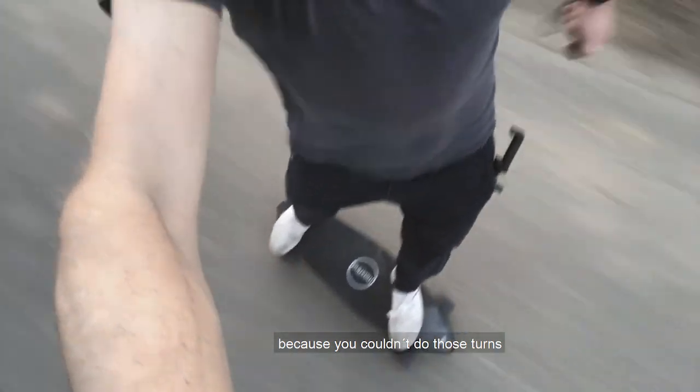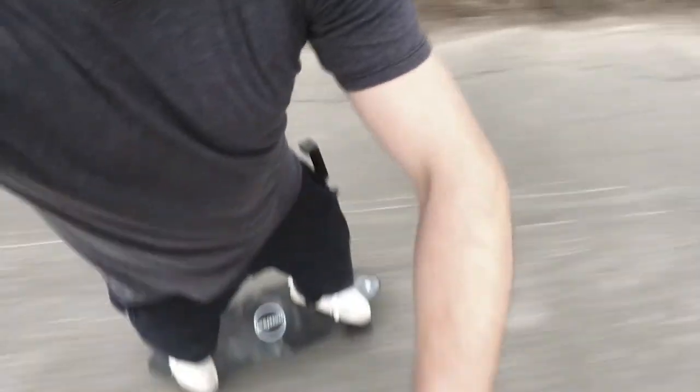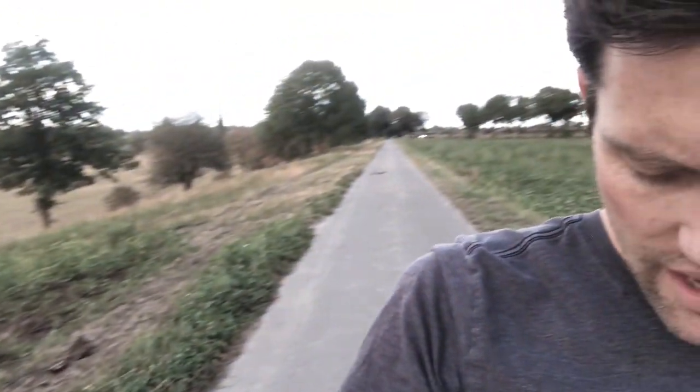Because like this. I don't know if you'd be able to do this because you can push it nicely with the second leg. In fact, the first small electric skateboard I ride, I've only experienced this with longboards, and this is a nice alternative. Maybe not so much for cruising out here in the countryside, but this ride quality in the city, that's pretty awesome, I think.